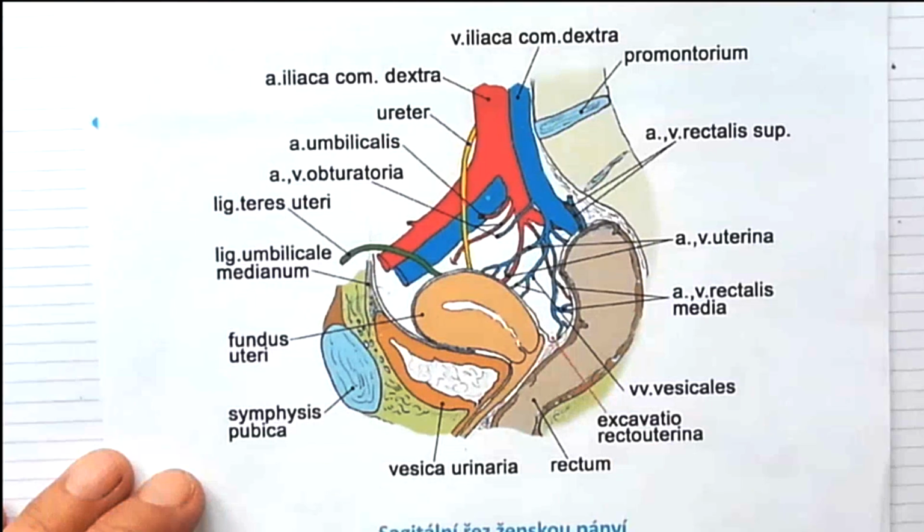This diagram, in fact, shows two spaces. One is because we follow also the covering of the organs, the peritoneal covering, while we see the parietal peritoneum descending and covering the organs as the visceral, then passing around the uterus and also forming here the deepest depression, which is called excavatio recto-uterina, the recto-uterine pouch, which is the deepest part of the peritoneum, and also covering the anterior surface of the rectum.